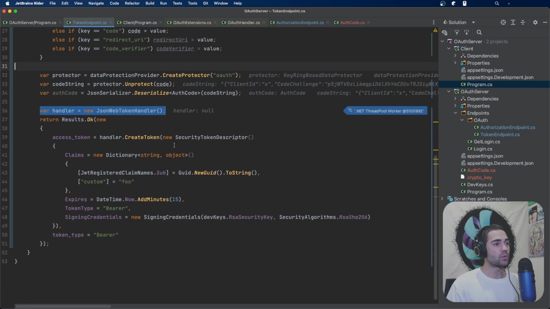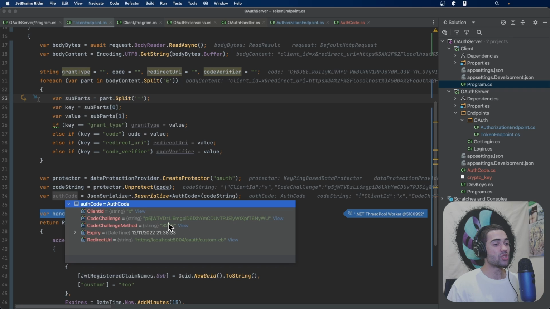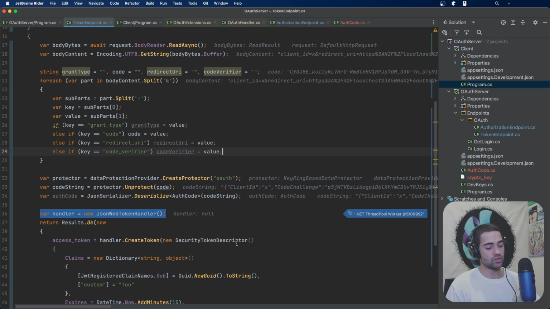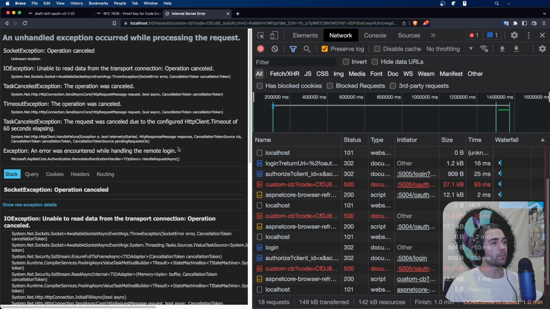Let's come back to the token endpoint. Let's take a look at some of the other stuff that we have. Grant type is authorization code. The code is the thing we already decoded. Redirect URI is the callback that we're currently on, and the code verifier is this secret value that is a little bit different from the code challenge that we're meant to reach. And again, let's just play this through, or actually just stop it. And we're just stopping the debugger.